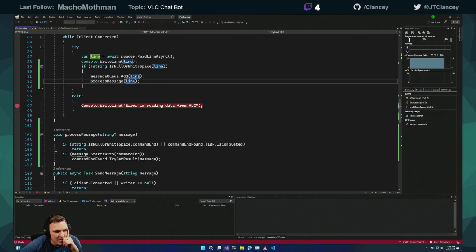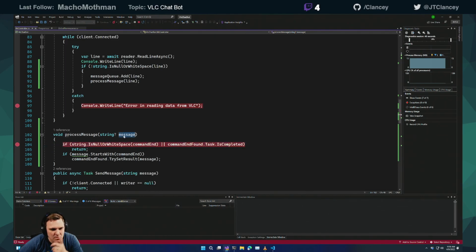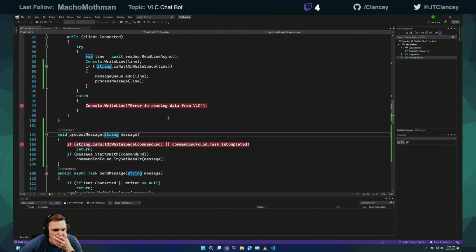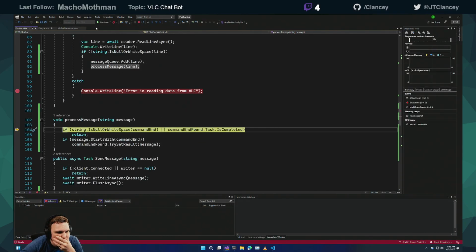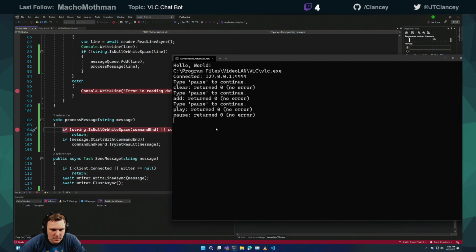That output. Nothing's happening in process. Oh, yeah, that's fine. Wonder why output stopped.